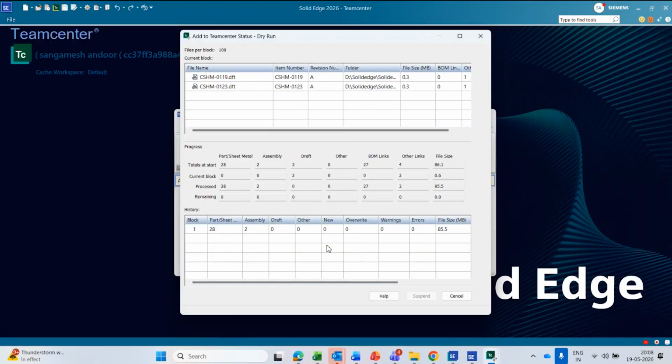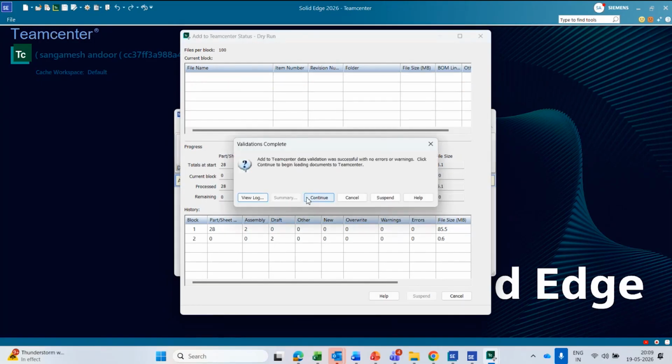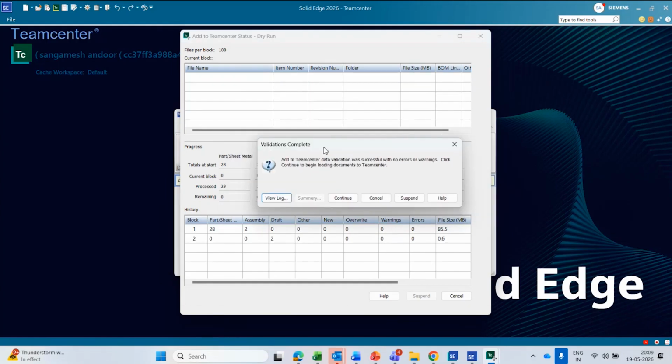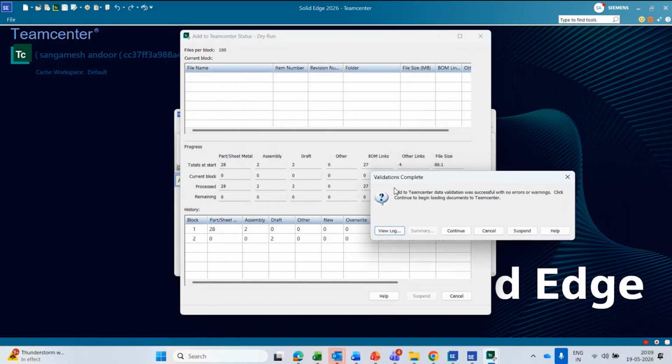But as I'm uploading it for the first time, I'm not worried about the overwrite action. In the back end, Teamcenter basically validates and gives the report saying that the validation is successful.